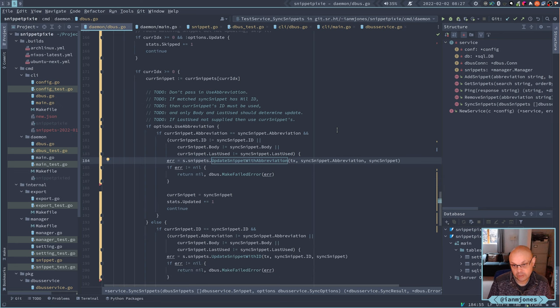I think I'm doing it slightly wrong. I think I don't need to be quite so concerned about saying, hey, I only want to update snippets based on the abbreviation and forget about the UUID. I think the UUID needs to be the key, no matter what, even if we're doing kind of legacy mode. Because in the current released Snippet Pixie, you don't have UUIDs, you don't have IDs, you only have abbreviations as the key. So if you say, okay, I want to force an update, it's basically saying, I found an abbreviation that matches. Do an update of the body, because that's the only other field there, based on that match. Don't try and create a new one. Do the update. It's fine.